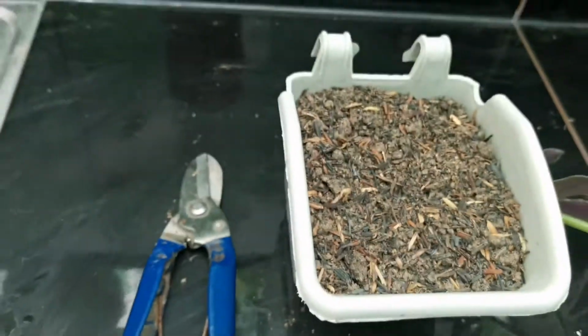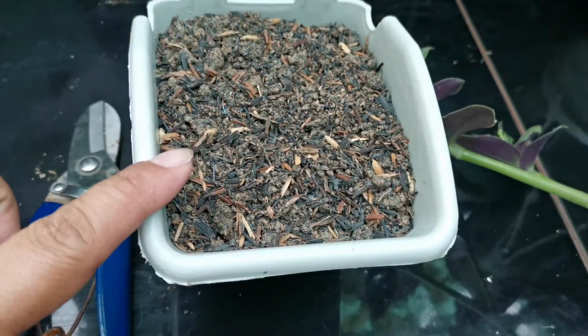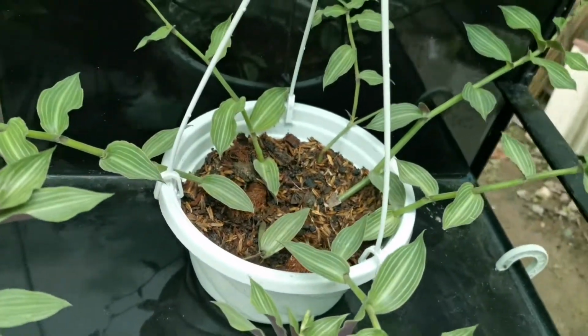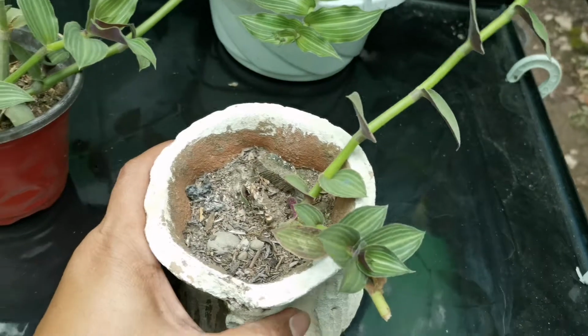So, materials needed. Charot, materials needed daw. You're going to need this one para pang cut. And then, yung pot na pagtataniman natin. And then, ito yung ating mga plants. So, look at that. Ito guys ito yung mother plant actually.